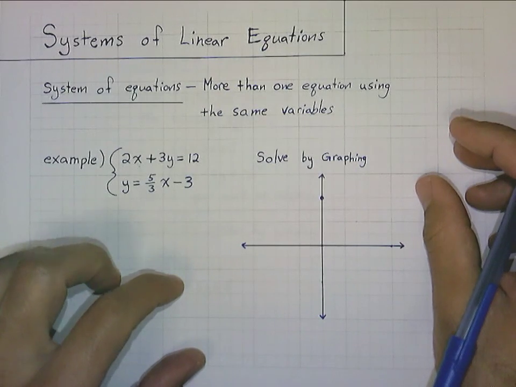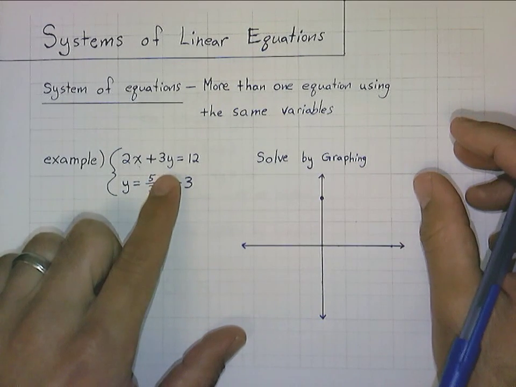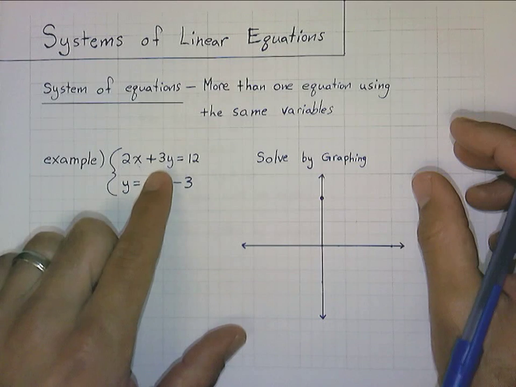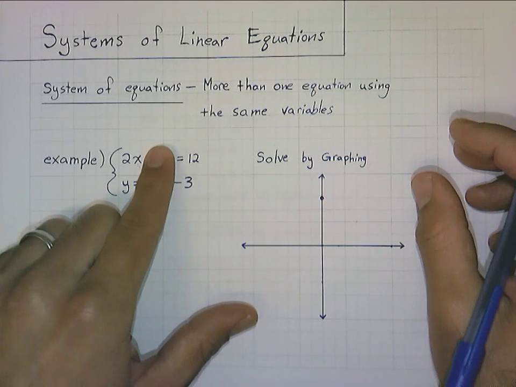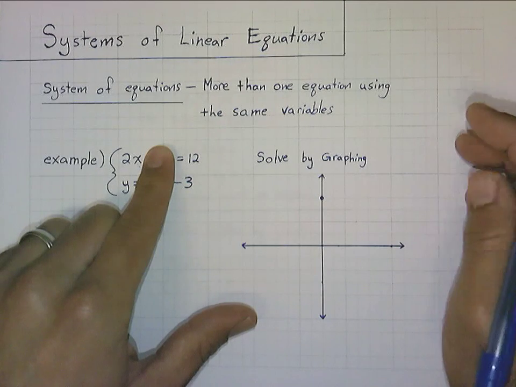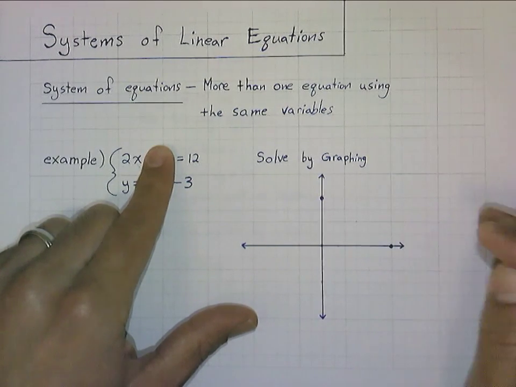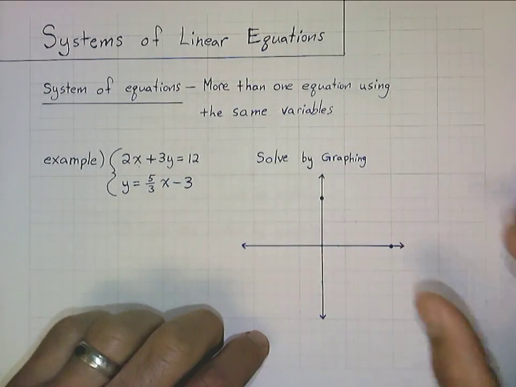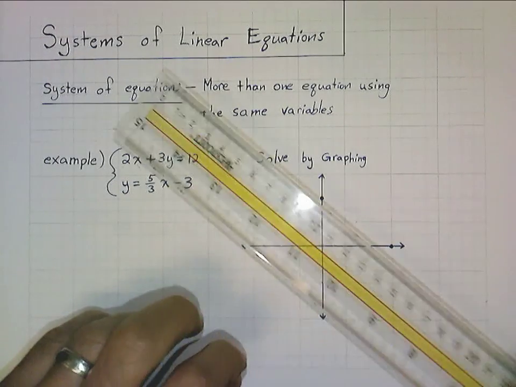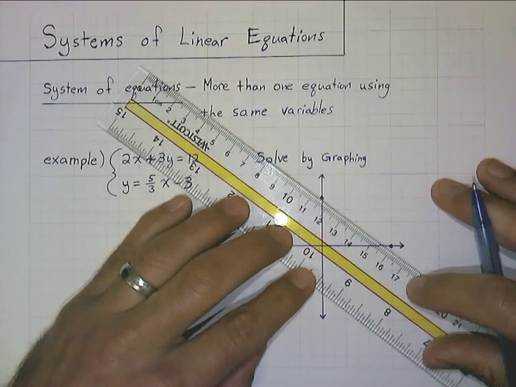For the x-intercept, well, the x-intercept is going to occur when the y is 0. So 3 times 0 is 0. We just solve that now for x. And of course, 2 times 6 is 12. So we just put the x-intercept right there. And after that, we just play connect the dots, because 2 points determine the unique line.